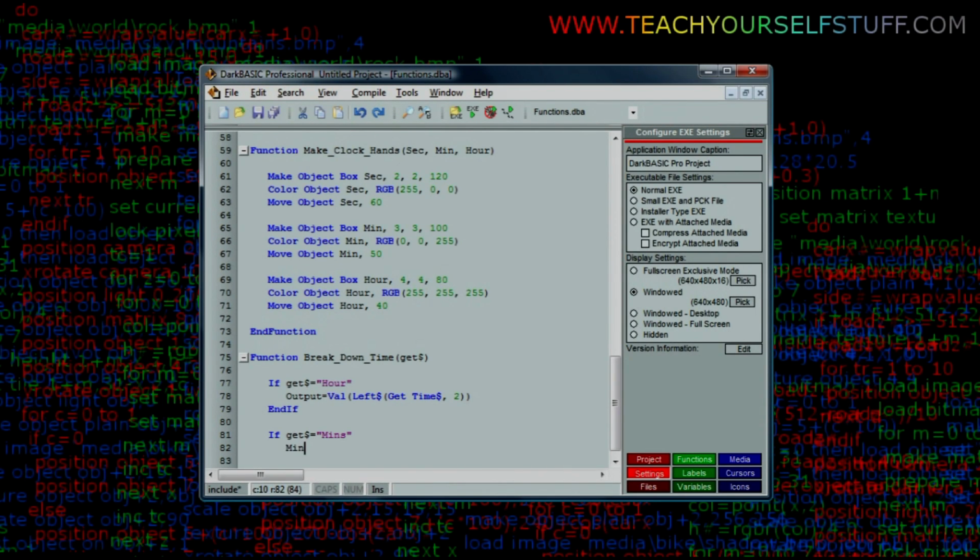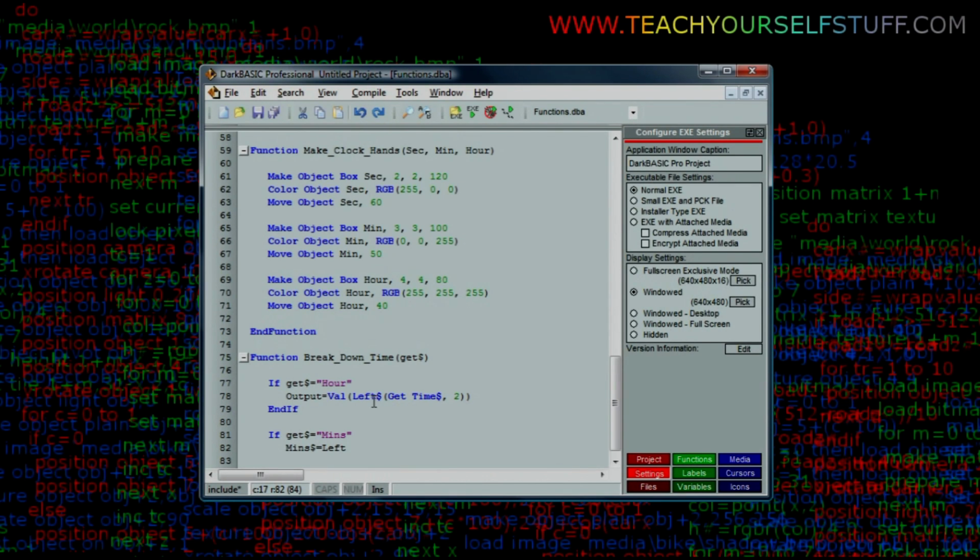We need to convert the first 5 characters of the string, sorry, we're trying to isolate the middle numbers here, and we do that by grabbing the first 5 to start off with.